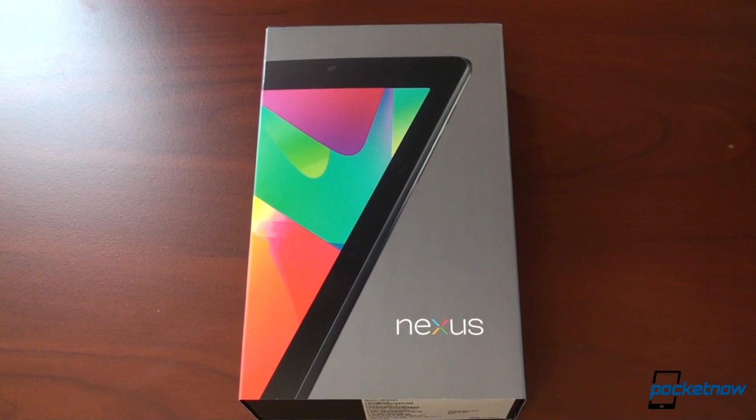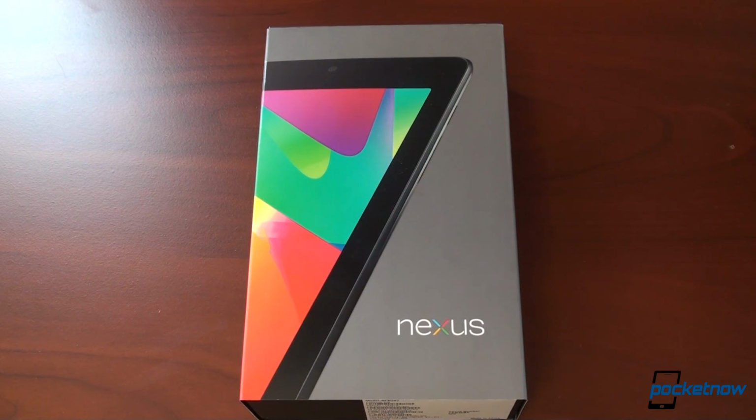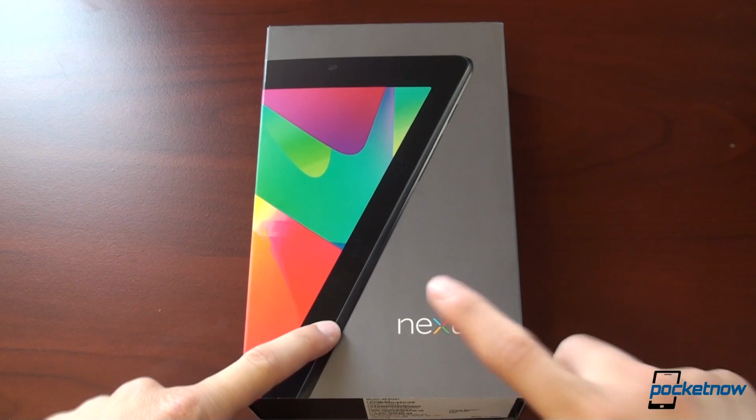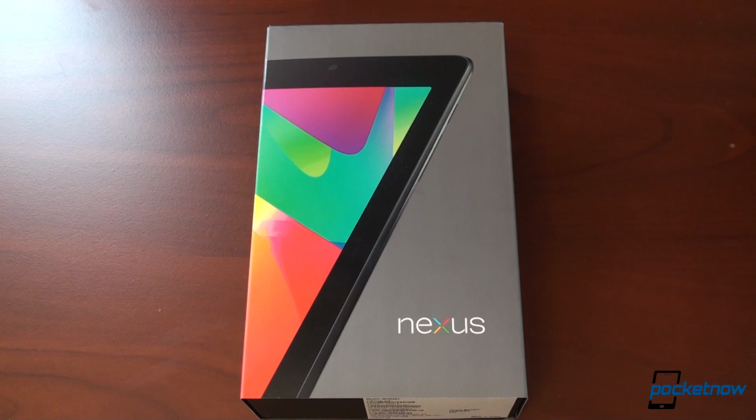And you know, I say it better be good because every Android tablet that I've tried, with the exception of the Transformer and Transformer Prime, has been horrible. It's been laggy, it's been slow. The app situation for Android tablets is just not good. And there's just not a compelling tablet experience yet for Android, except for the Transformer, Transformer Prime. So Google putting the Nexus brand on the tablet must mean that it's good, or at least we hope that it does.